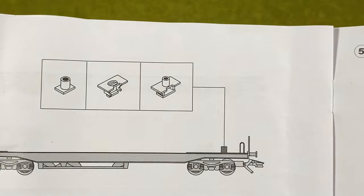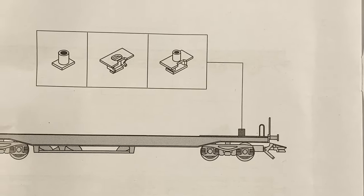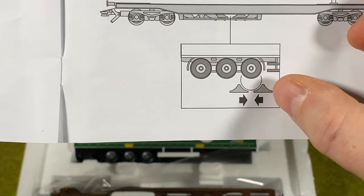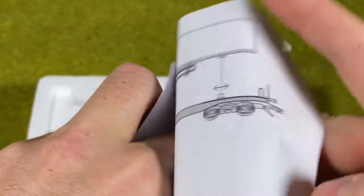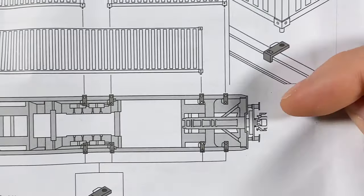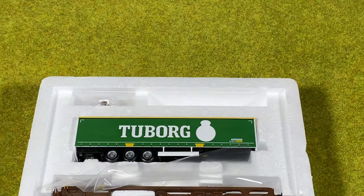It talks about here that there's actually three different things you can mount to hold the semi-trailer. It talks about how you mount it, and then you need to adjust the item you put on, and then you can adjust around the wheels as well, here in the wheel well. And the final thing here is how to put a container on there. Then you basically need these small tabs, and you need to mount them in the proper places, and then you can actually mount a container as well. So let's look at that.